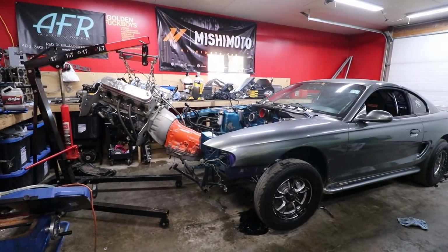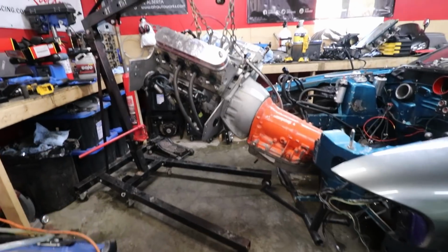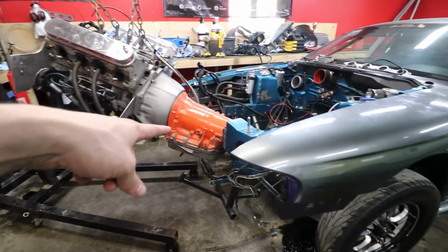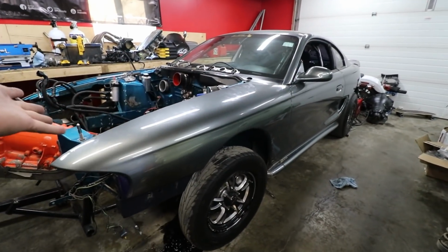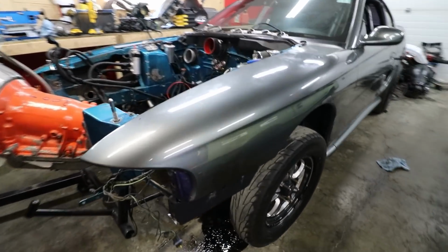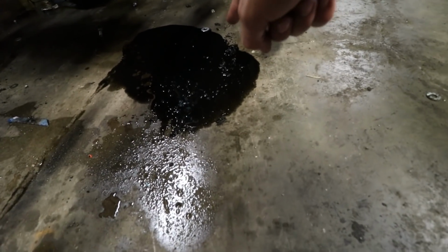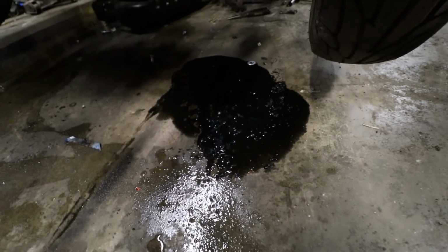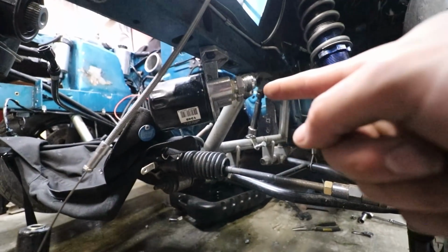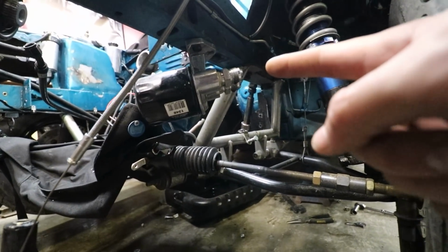It appears I have not given myself adequate room to get this engine out because of the stand sitting over there, and this isn't quite out. But the Harley was behind the car, to be fair. The only concerning thing I've found so far is I don't know if these shavings on the floor right here were pre or post this oil getting on the floor from where the filter is. So do we cut open that filter? I think we have to cut open that filter, to be honest.